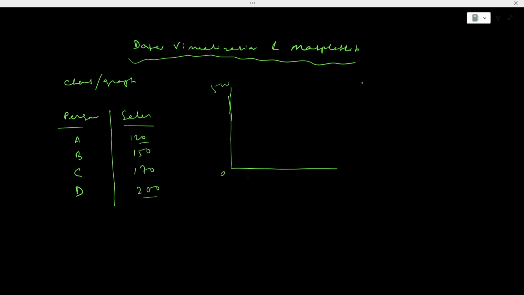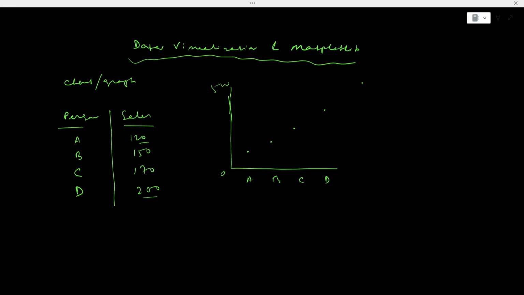Now A, B, C, D. The value of A is 120, somewhere here, the value of B 150, somewhere here, C 170, somewhere here, and D 200, somewhere here.